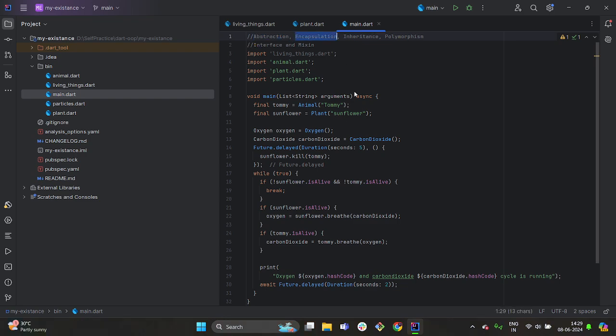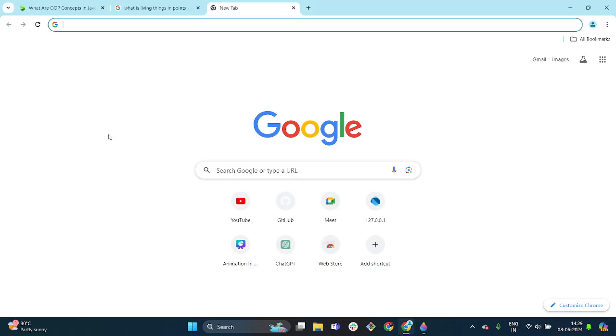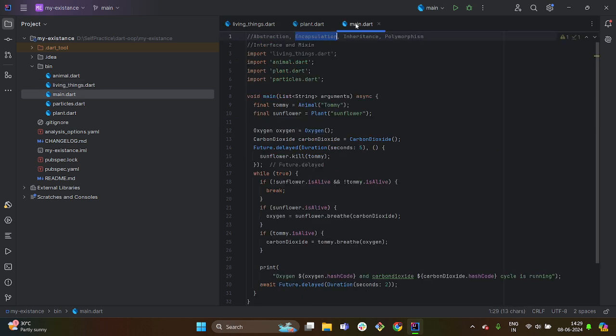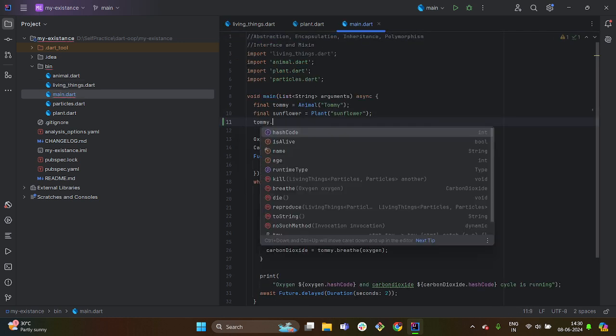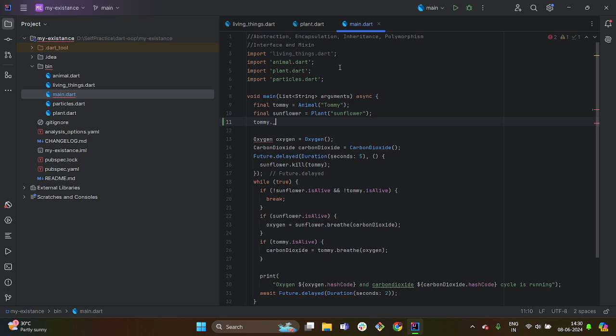What is encapsulation? So this concept, this entire class is encapsulated in a space on RAM, and it is protected. And there are only a few things the outer world can access. If you think in living thing, this duration has this thing. This is called private. From here, you cannot get the duration of plant because it is private.